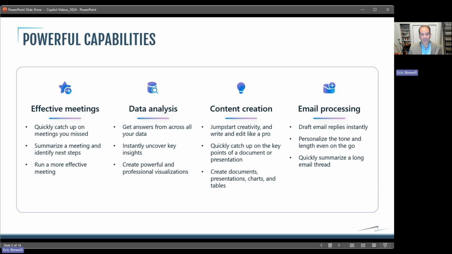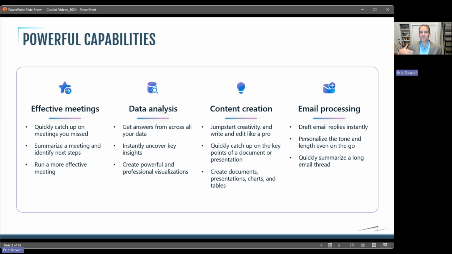So first is the ability to have more effective meetings. You can quickly catch up on meetings you missed. You can follow certain meetings and see a transcript of what's going on in the meetings that you're not even in. If you jump in late, it'll give you a quick summary of what's happened in the meeting already. And then you have the ability to track all your action items. So if you just say, hey, let's take an action item to do X after this meeting, it will actually bundle that up into an action item component of your summary of those meetings.